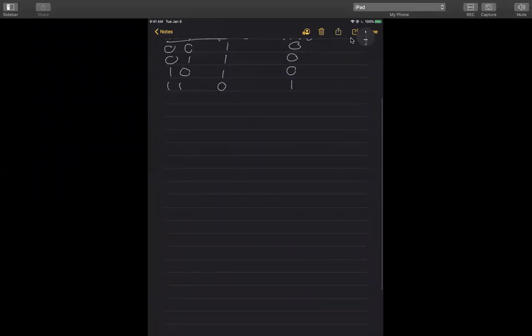And then there's the NOR gate, which is the exact same thing. This is the symbol. You still have your 2 inputs and then your 1 output. It's the same as an OR gate, but with a NOT gate connected to it.